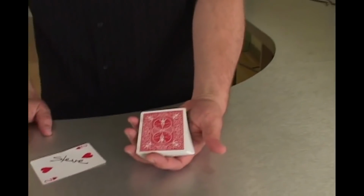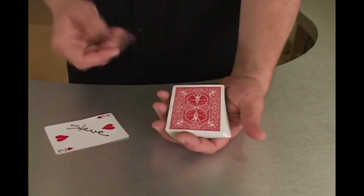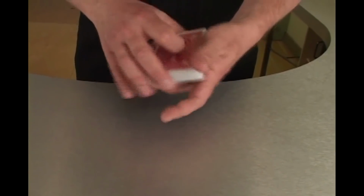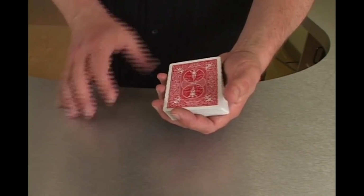card from there. You can do a few phases of ambitious card, go into imposters, boom, and go on from there. You can end your ambitious card with this if you want. It's all up to you, all right? And of course, based on the stuff you've already learned, you know it's a few double lifts and the Erdnase color change. That's it. To get into it, you need to be in a second or a double lift position.